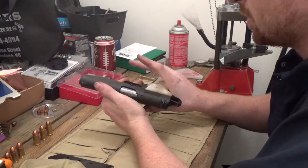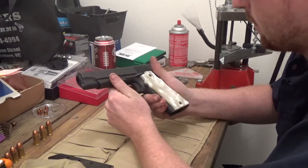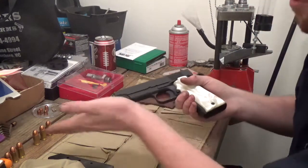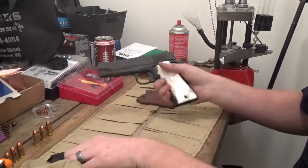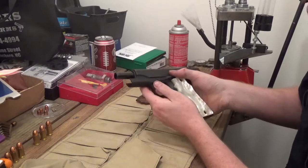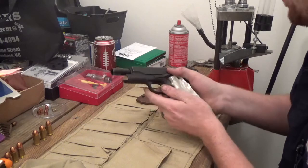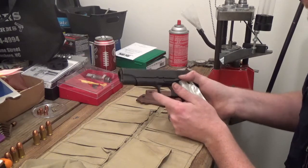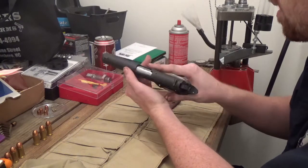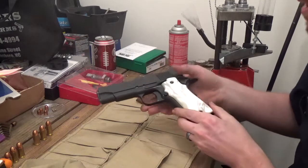But I will be shooting this soon, and I will be videoing that for you to let you see how this shoots and also how my 45 reloads work. It does take down like a typical 1911, and I will show you that in another video. Yeah, that is my new pistol.